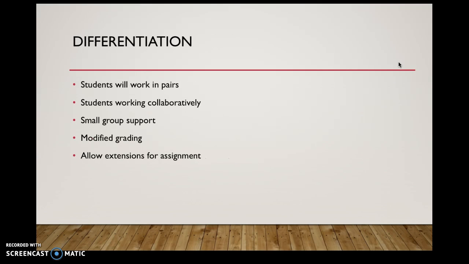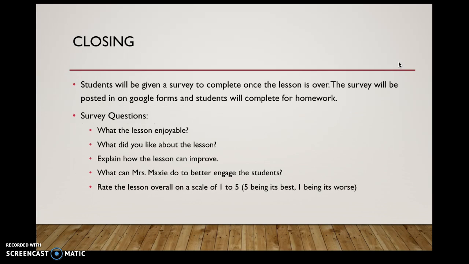So differentiation that I use, I actually work with a collab class, and so I have a collaborative special ed teacher in my room all the time. So we allow students to work in pairs or working collaboratively. We of course go with their IEP and their 504 plans to ensure that we are assisting and making sure that we are focusing on the accommodations. We modify grading and allow incentives for assignments. Also, of course, small group instruction.